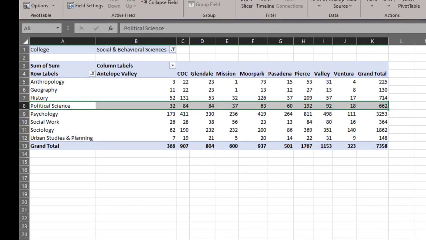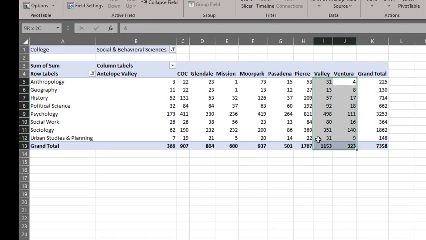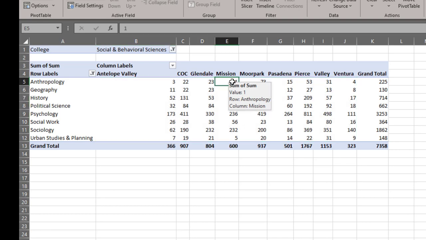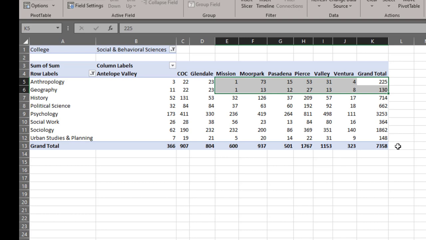That should remove it, and now we don't have extremely small numbers that will cause problems. There's just a couple of anthro and geography majors from Mission, but the expected number should be far larger because there are larger numbers here on the grand total.